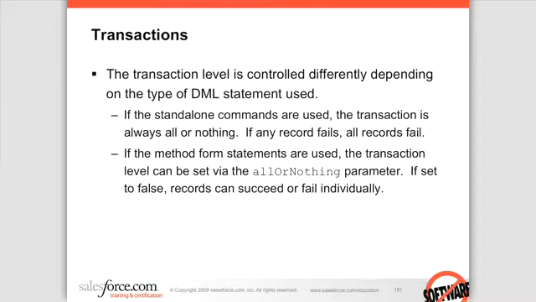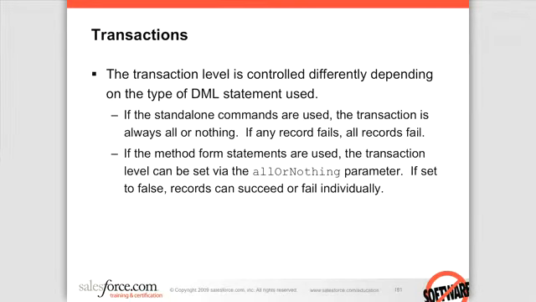All right, let's talk about transactionality of the different operations that we're performing. So let's say that we are inserting 20 records. So we have a list of 20 positions, and we're going to insert those 20 positions. Well, when we're using the standalone command, that is going to treat that DML operation of that list as all or nothing. In other words, if just one of those records, maybe it doesn't have a required field, the field data is too long, whatever it may be, if one of those records throws a DML exception, fails, all 20 will be rolled back. So it's an all or nothing proposition when you're using the standalone keyword.